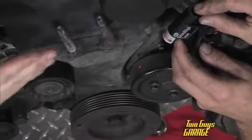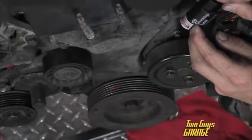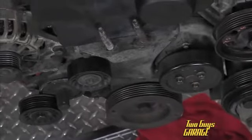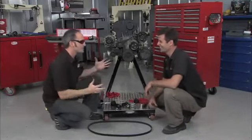But see, what you'll do is you'll line up one pulley across the next, and you can go around the system and see if you've got something out of whack. So read your belt properly, make sure your system is good, and then you can just forget about it. Enjoy your ride and go have a good time.